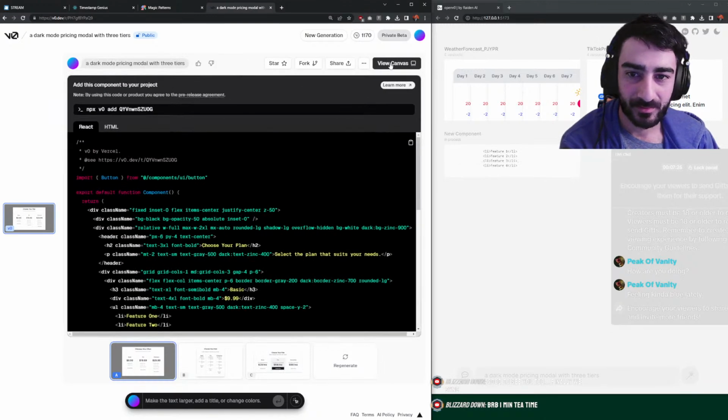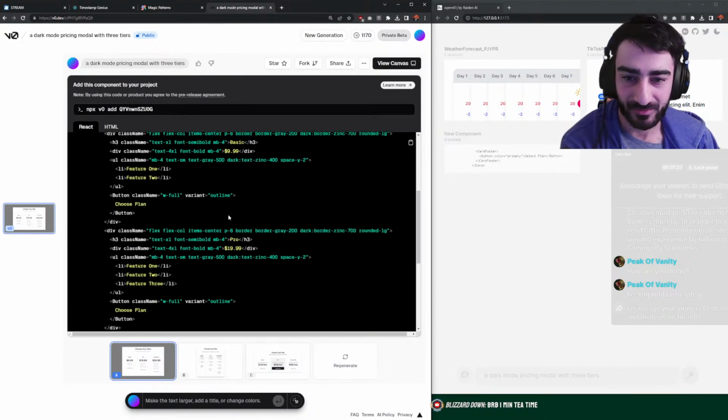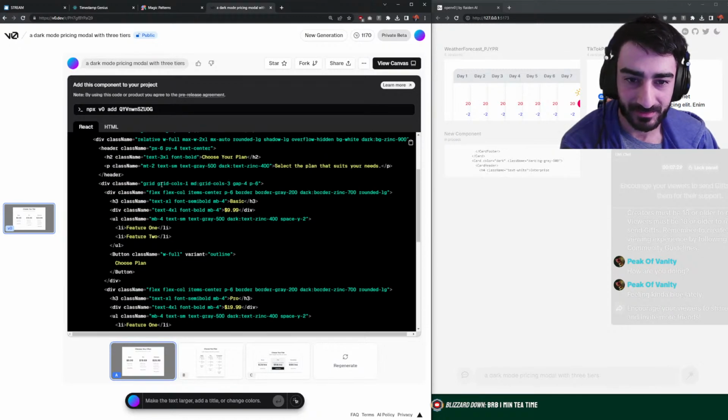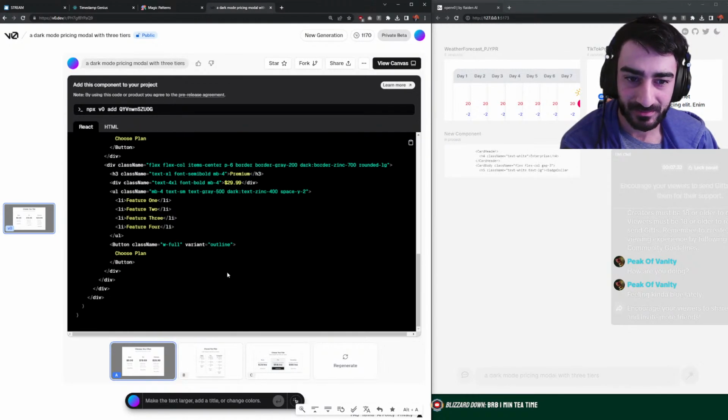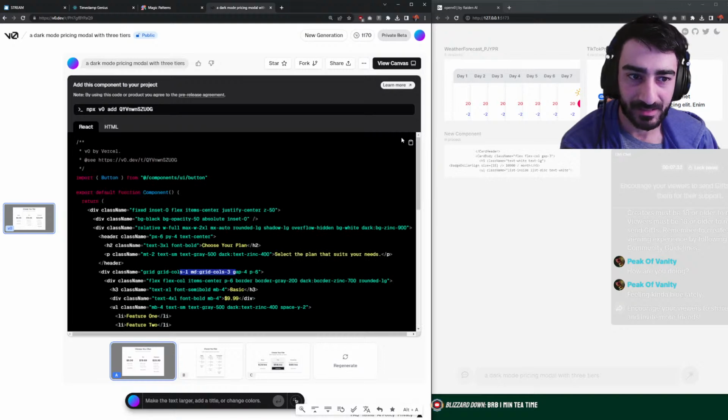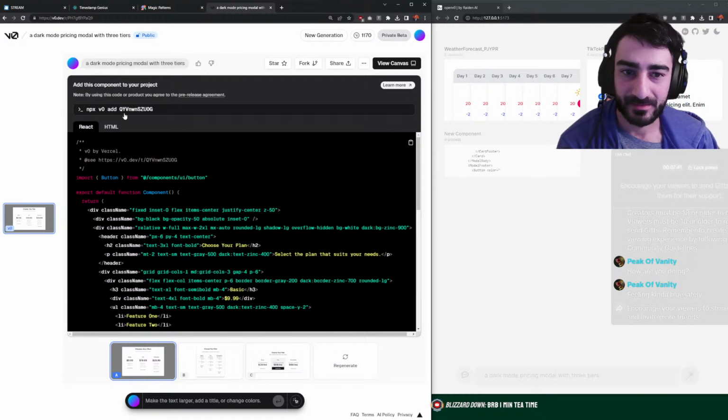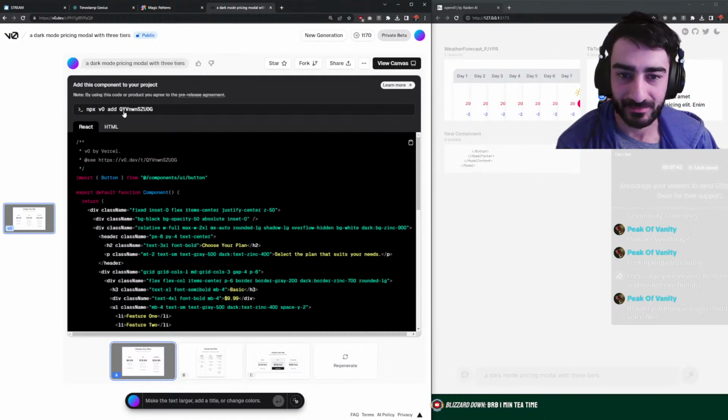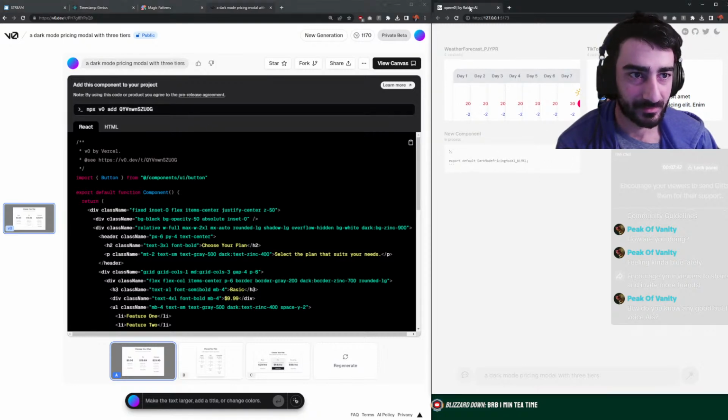But it's really cool. They give you all the React code here, and it looks like they're using Tailwind. To add that, I might have to add Tailwind. Let's see if we can run their command here. They have an npx v0 add and then the ID command.